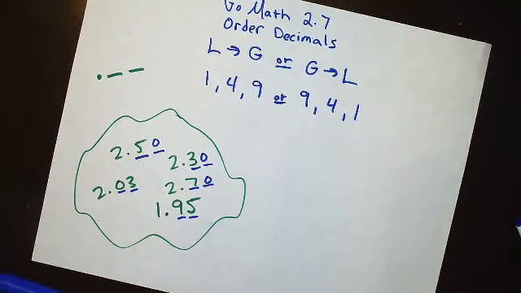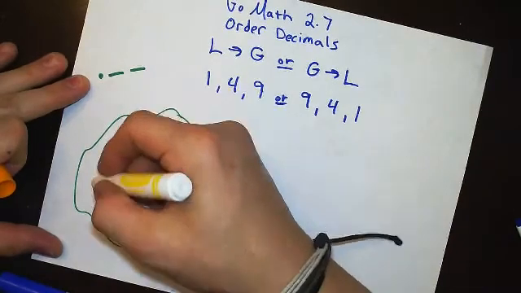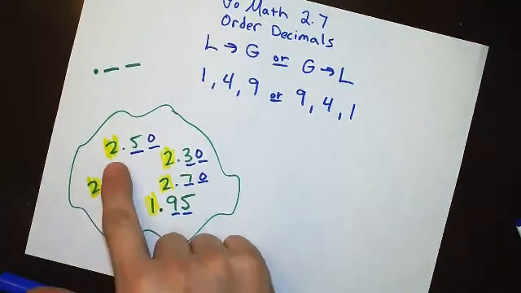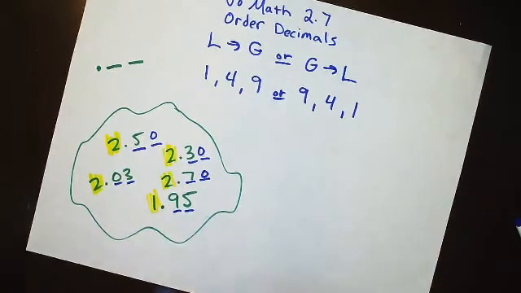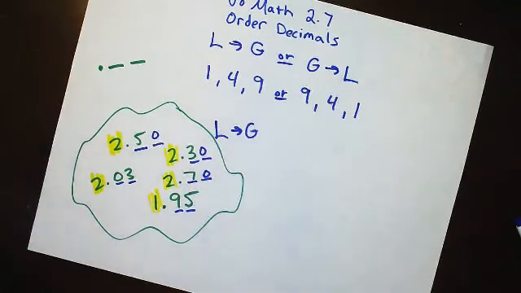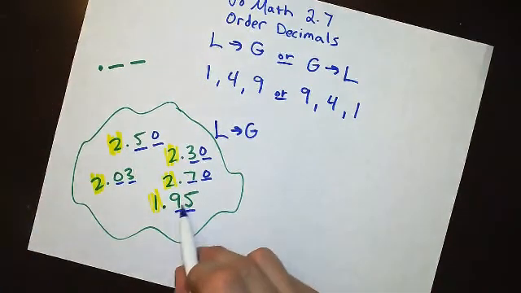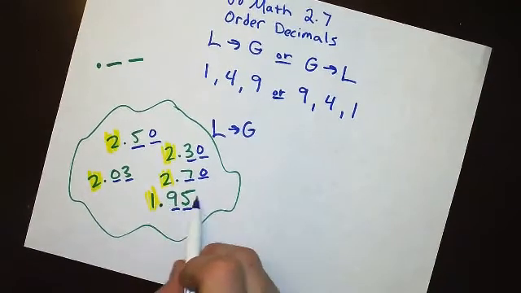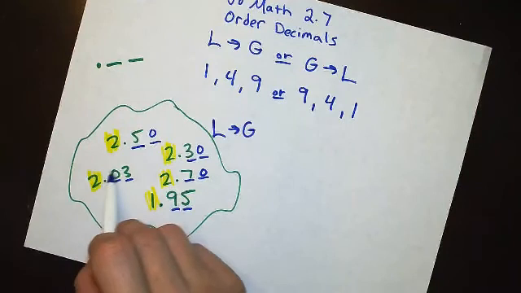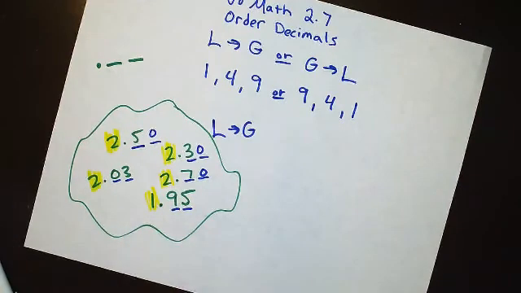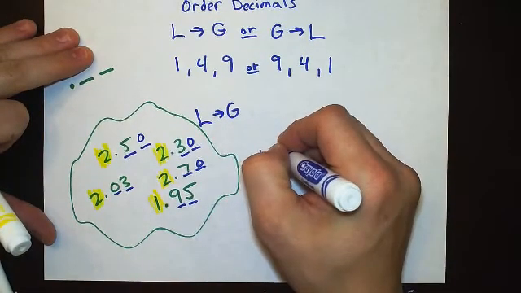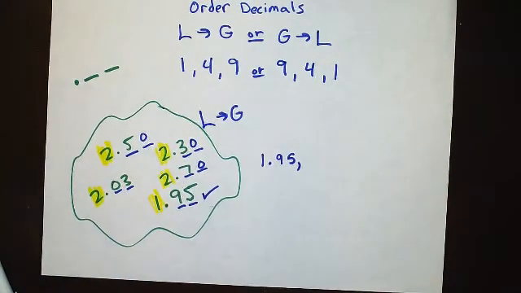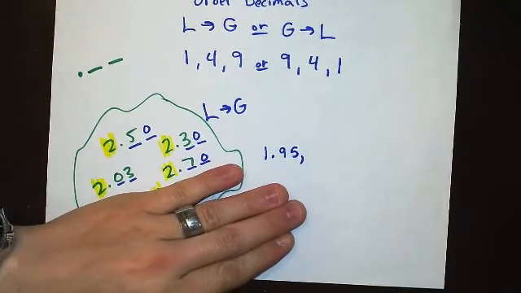First thing to check is my largest place value. My largest place value in these numbers is my whole. So, 2 whole, 2 whole, 2 whole, 2 whole, 1 whole. If I want to put these from least to greatest, it doesn't matter at all what's behind that whole if I have one here that's got a 1 whole. 1 whole with anything behind it will always be less than anything with 2 wholes. So my first one that's my least is going to be 1 and 95 hundredths. He is my smallest.